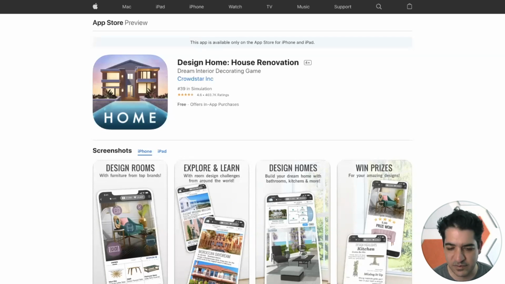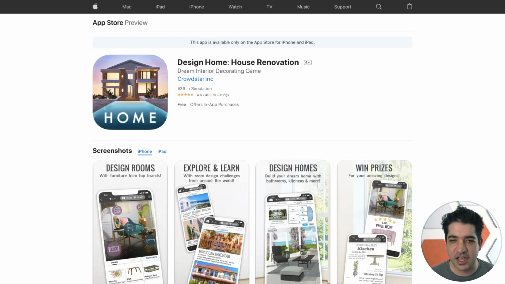You design, you renovate. I don't love that design home house renovation sounds like just a bunch of keywords that were targeting Apple and not targeting humans. It's hard to say how relevant that is in getting a download from a view. Some people might look at it, not understand what's going on, and leave. In some cases, they may not care. Attention spans are so short, they're not going to even notice what I just noticed.